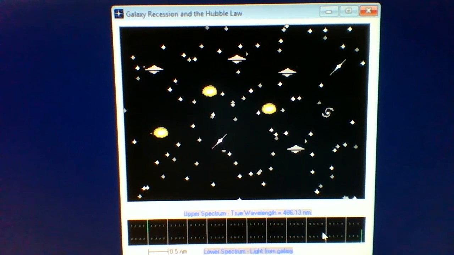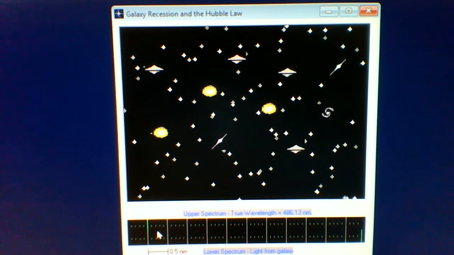So 10, and then each box is going to be 2.5 nanometers, because there is 1, 2, 3, 4, 5 little boxes inside the big box, and each of the little boxes is 0.5, so 5 times 0.5 is 2.5.